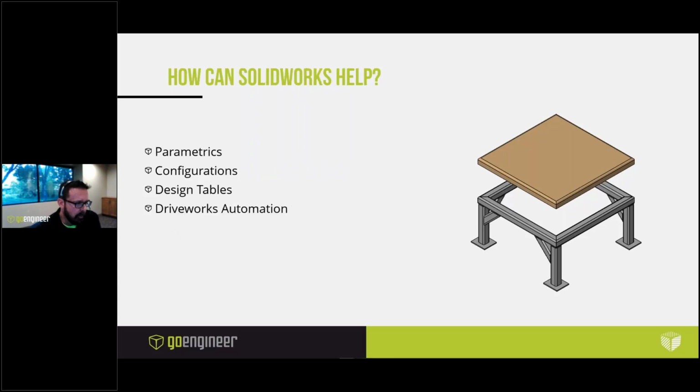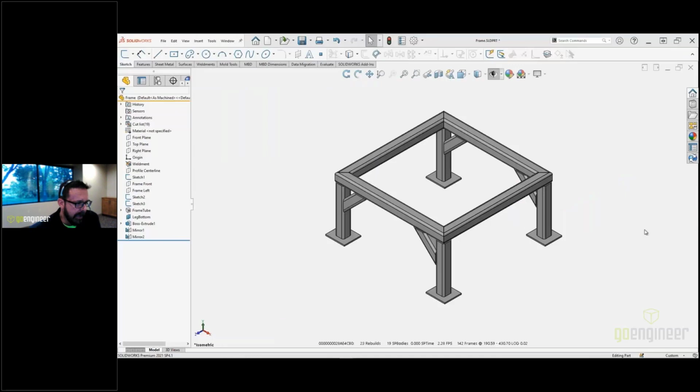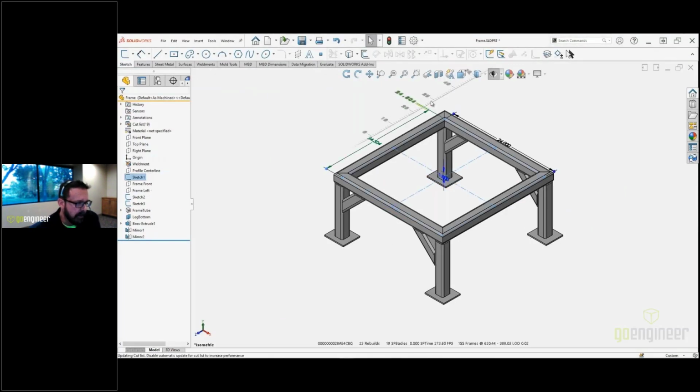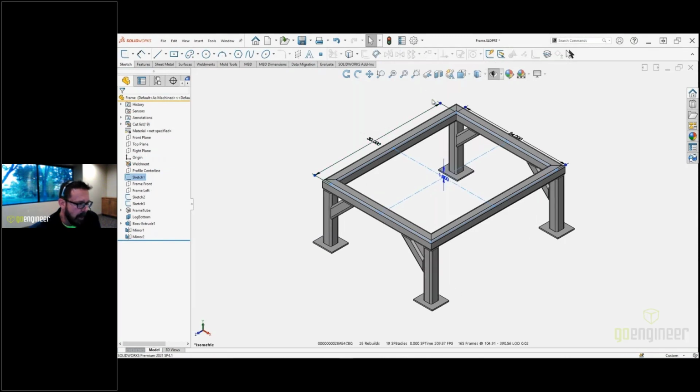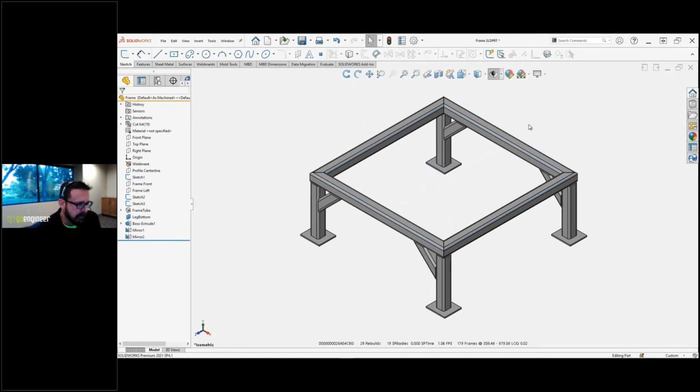And so we'll cover how we've been doing it with SolidWorks up to this point, and then we'll try to automate that a little bit. Okay, so first we're going to take a look at parametrics. This is how we're doing it currently. This is review for a lot of you, but parametrics just means our dimensions are actually parameters in the model. So we can click and drag on them, or we can type in a unique value, some number, and our models update and resize, right? Very straightforward. That's what parametrics means.